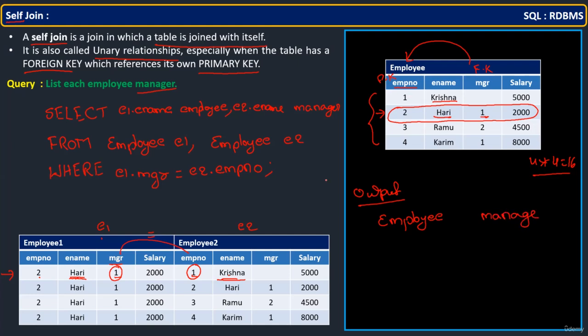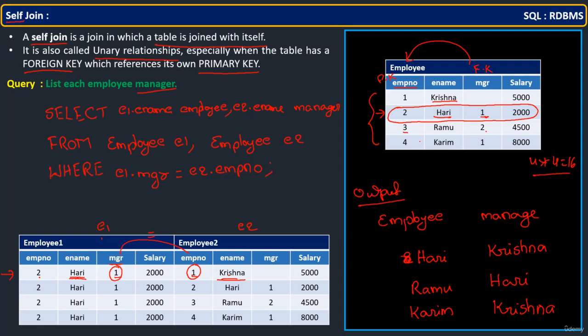Of course, for 1 there is no match. For 2, that is Hari, his manager is Krishna. For 3, Ramu, his manager is 2, that is Hari. And for Karim, his manager is 1, that is Krishna again. So these are the 3 records it returns.